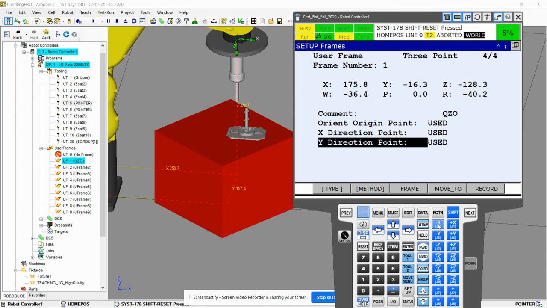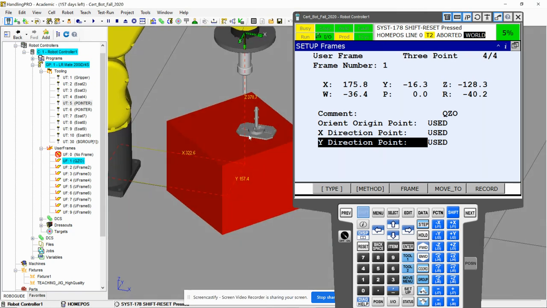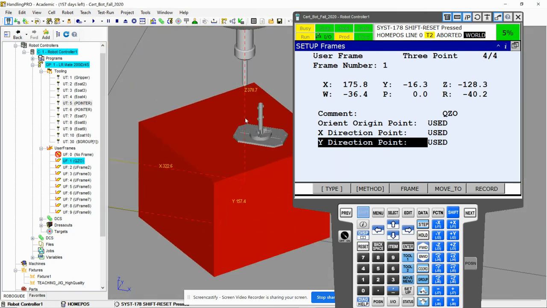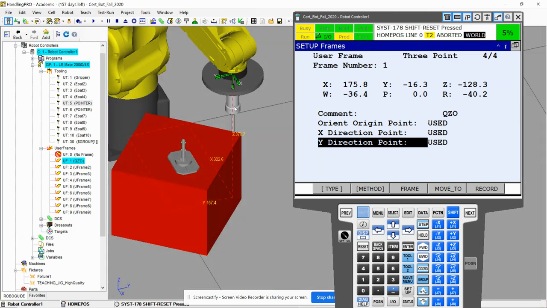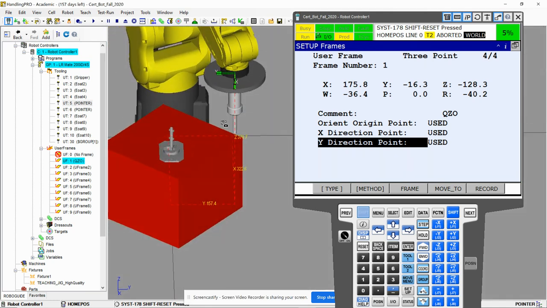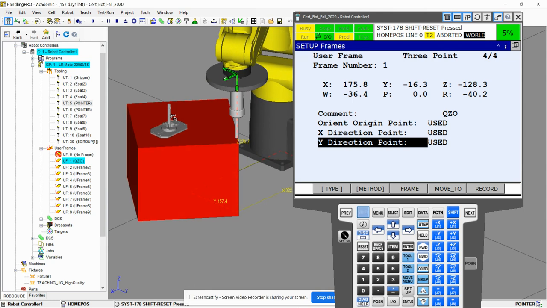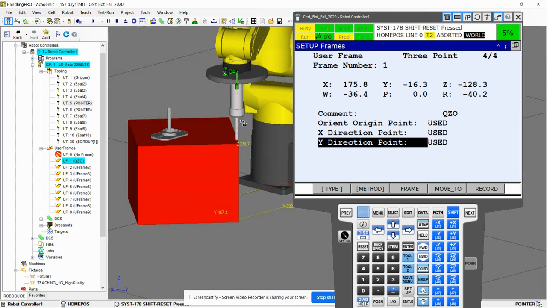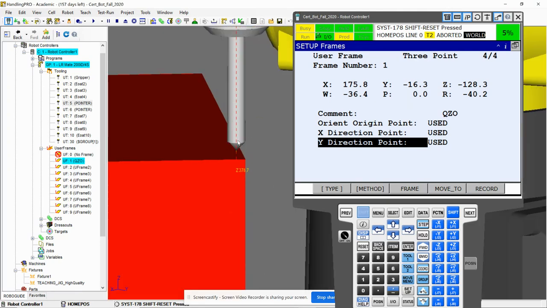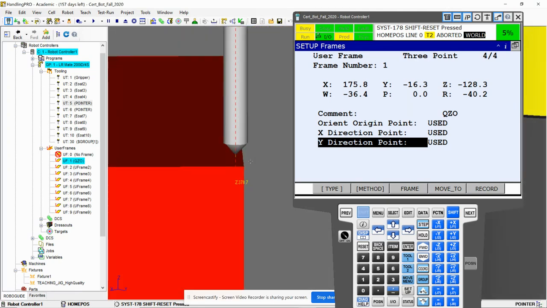And bring us in a little bit. So it's not exactly a 45 degree. I think we have this offset a little bit differently. So again, if we select our tool attached to the robot, when we do this rotation, now it's going to rotate around that tool. So that's really convenient. So let's zoom in and see where we need to take this.